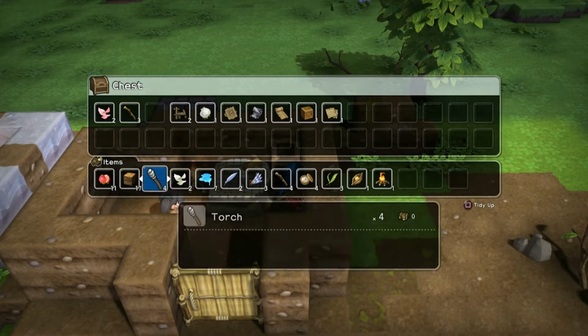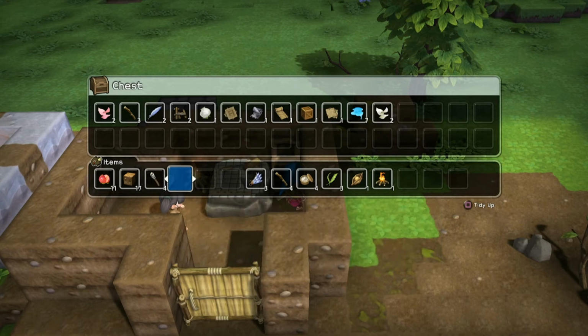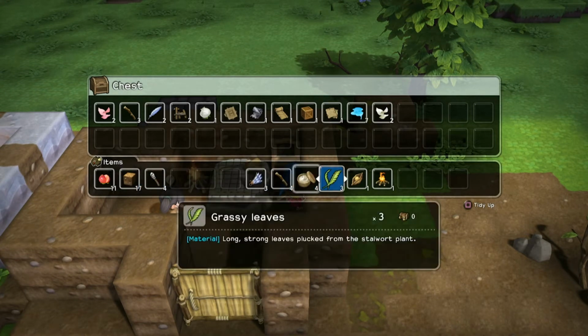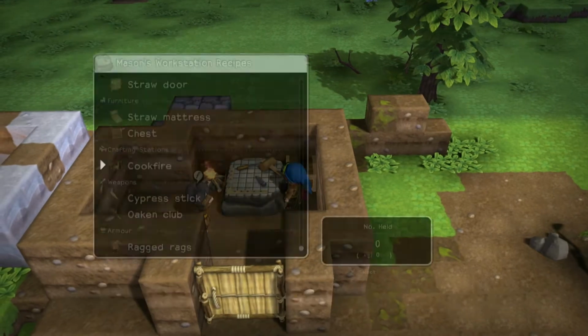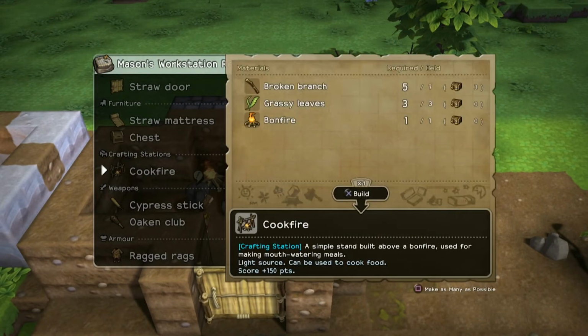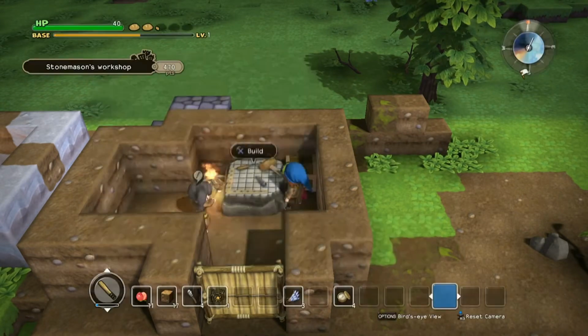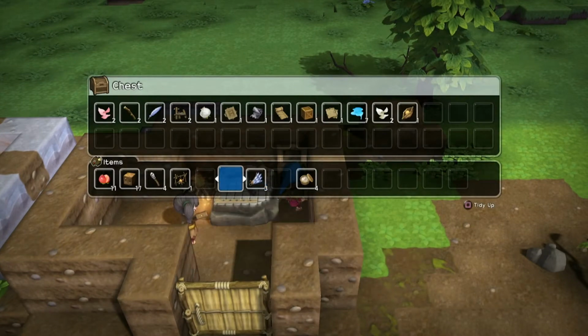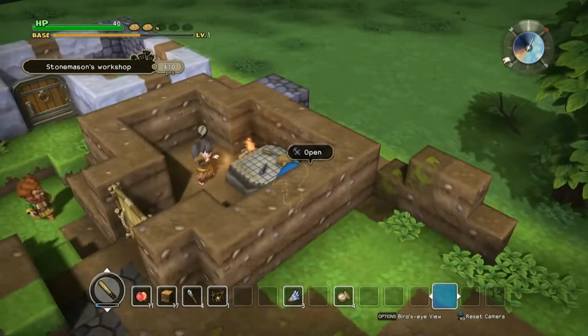Oh, I actually had extra sticks. Okay, let's put this in there. Put this in there, put this in there. We'll put this in there, and I think all of this stuff is needed to make the cooking fire. Yeah. And then whatever we don't use, I'll throw it back in the chest here. Okay, so we did use everything.